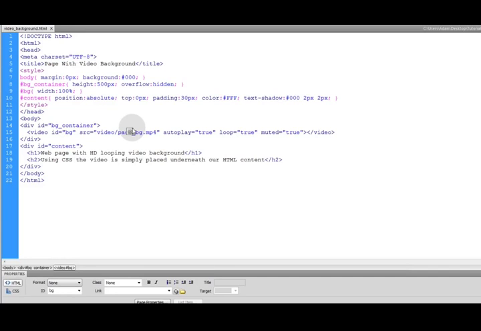Just make an image tag with a clear PNG, or you can set the RGBA values or the opacity to 0 for that image, or you can just have a totally clear PNG image that fills up the entire space, and that way it'll disable mouse interaction with the video.